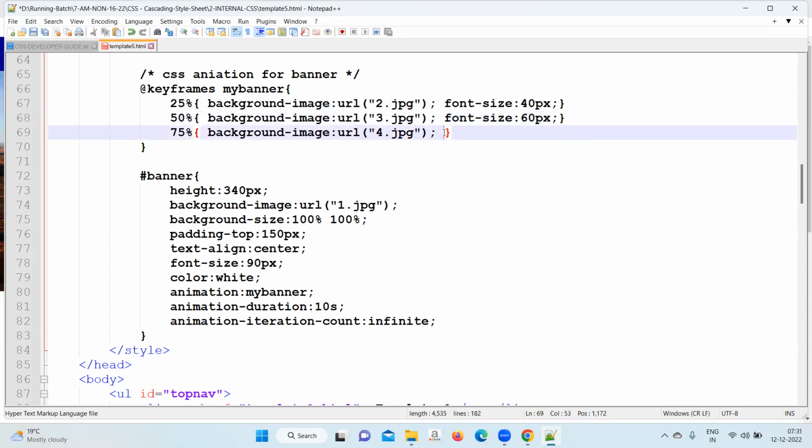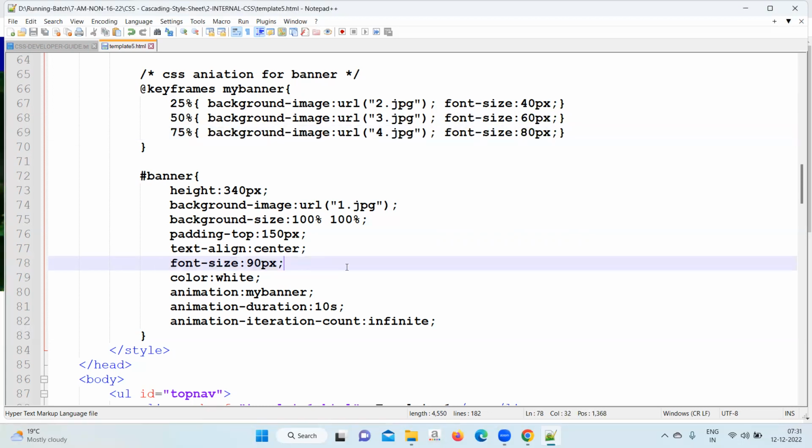Then you can make it 70 or 80 px, and then by default it will be 90 px. So this will look like your photo is doing zoom in, zoom out. As per the image change, the text will zoom in and zoom out.